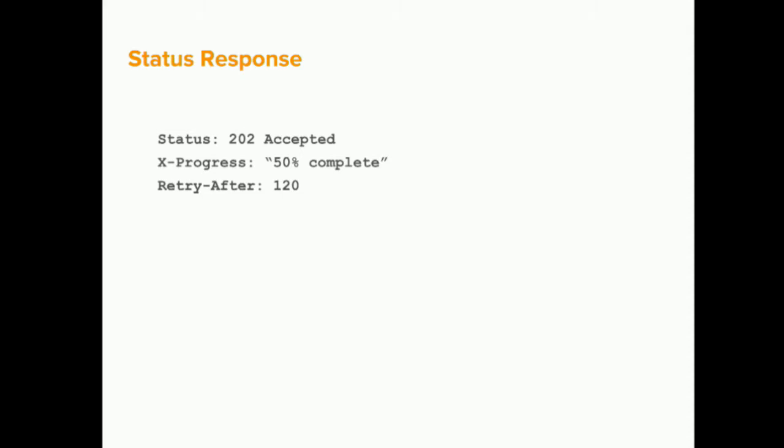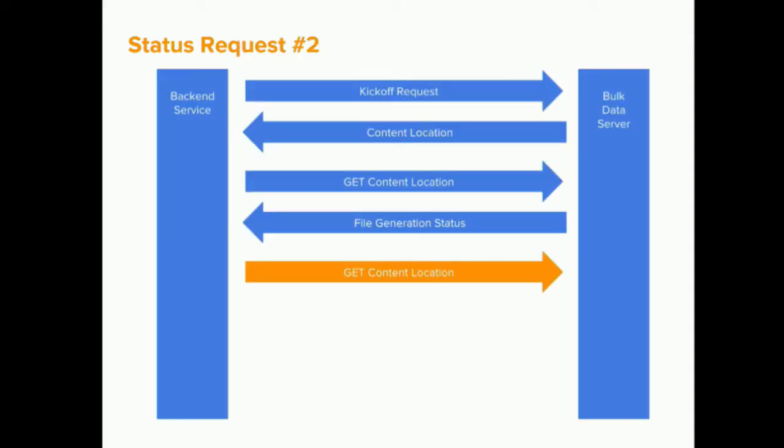But then in terms of a quantitative way of assessing how close the server is to being done, we also recommend that servers reply with a Retry-After header. In this case, it's saying that the server expects the job to be done in 120 seconds, and that's a good time to poll back and see if it's done. And that's, again, just to keep the clients from hammering the server by repeatedly polling.